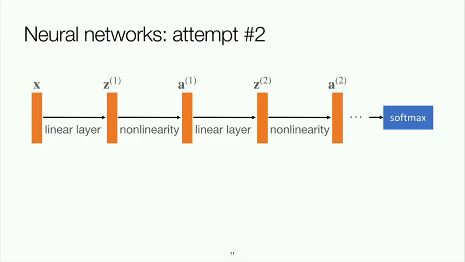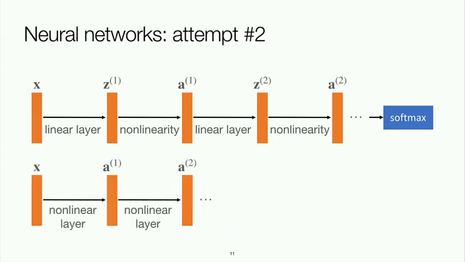Usually what we do there is slap a linear model on top of those activations. So I can compress this image of linear layer plus nonlinearity into a single piece, which I'll call a nonlinear layer. That nonlinear layer is basically just a linear layer plus a nonlinearity. And I can have these successive nonlinear transformations, X goes to A1, goes to A2, as many times as I want. There's kind of a limit to how many times you might want to do this, but at the end, what I'll get is some AL.